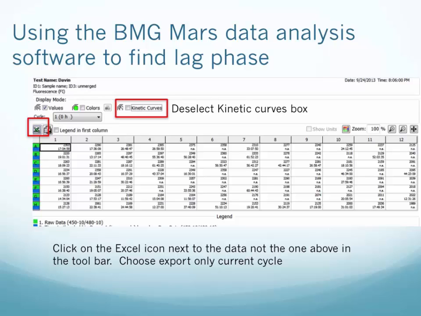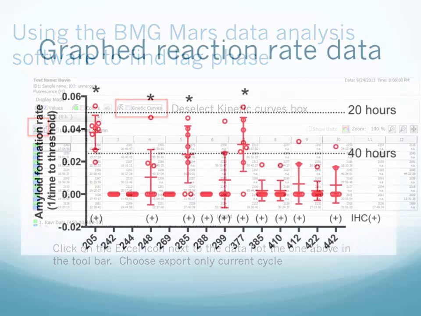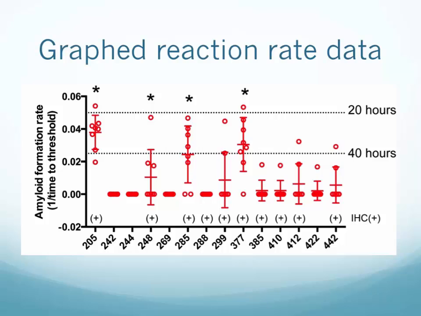There should be an Excel file with the fluorescence readings for whichever cycle you've chosen — I usually pick the last one — and the time to threshold. Through some manipulation in Excel, you can turn those numbers into a lag phase in hours or a reaction rate by taking 1 divided by the lag phase in hours. Now that you've turned your raw data into reaction rates, you can plot hundreds of different data points on a single graph without making it too busy. I've also started adding drop bars which signify specific times at which the reaction will be positive — a dotted line representing 20 hours and a second dotted line representing 40 hours.